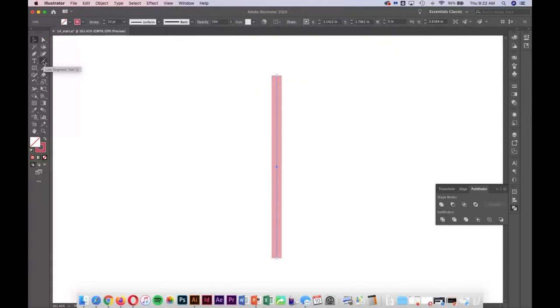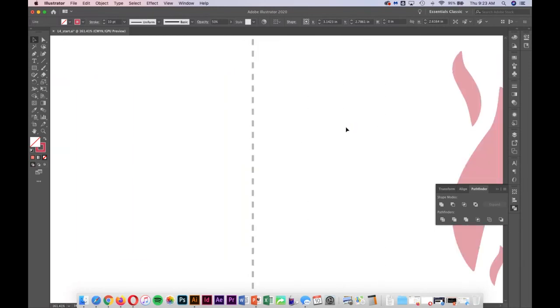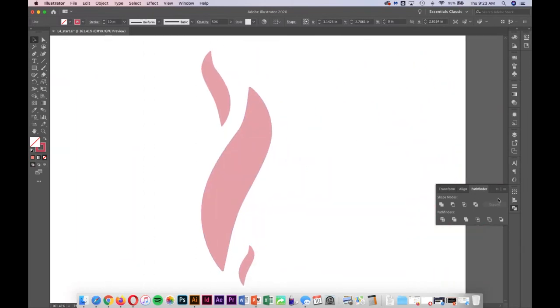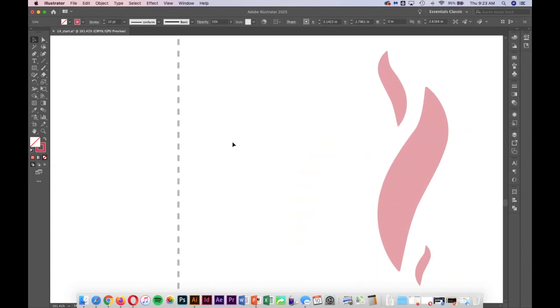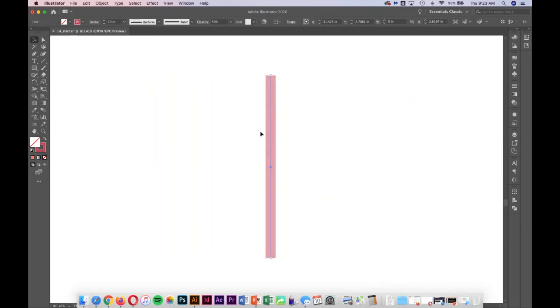What I want to do is apply some shape to this thing. I want to make this look like a flame, so it's going to look something like this, like we're going to have this come off like that. The way we're going to do that is a couple of things. First off, we're going to add some curvature and some lift to it, or some shape. And then once we're done with that, we'll take a look at duplicating and shifting it around.